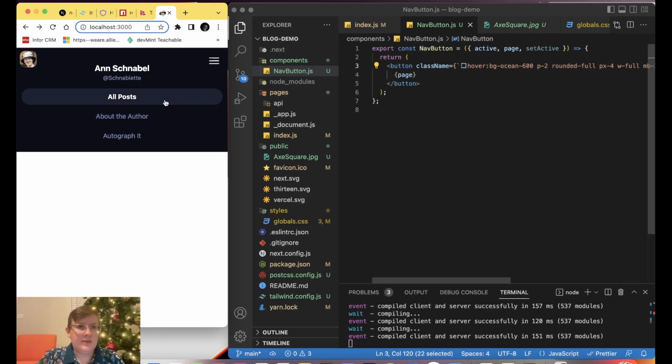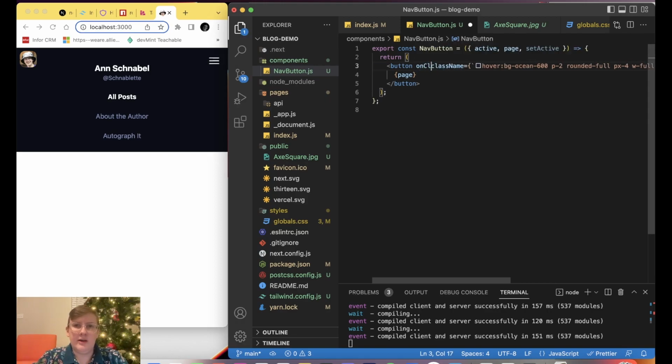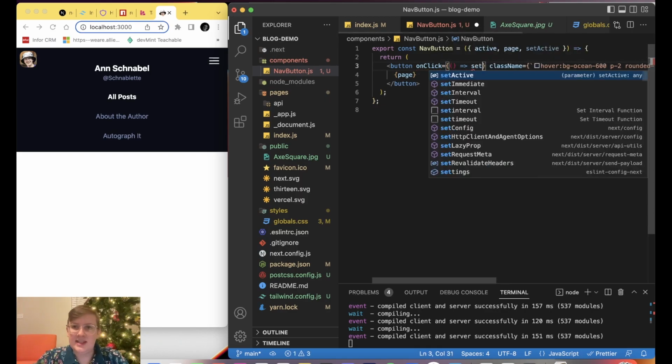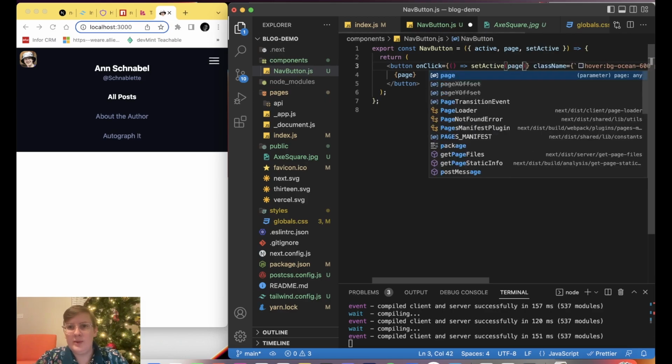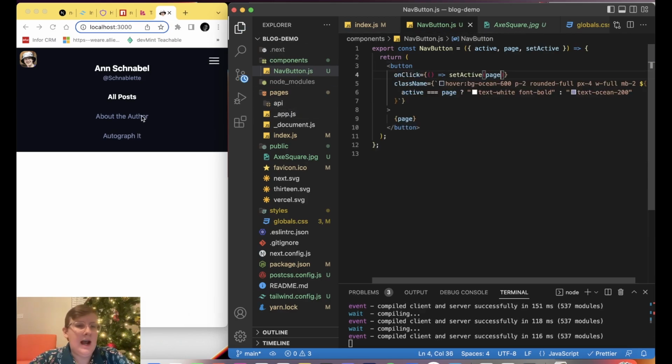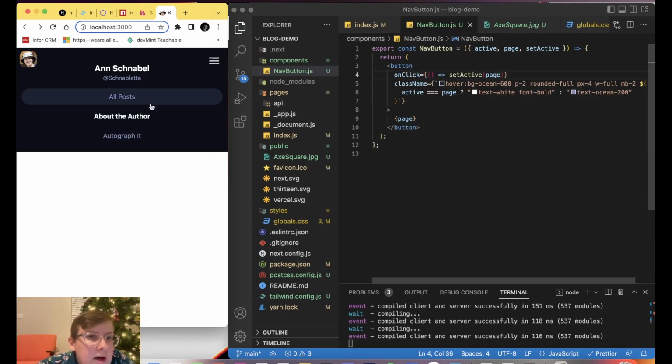But now these buttons still don't do anything. It shows which page we're on, but we also want it to affect what page it's on. So we're going to write curly brackets so we know we are typing in JavaScript, and we're going to say set active equals page. Now, whenever I click, we are changing what is the active page, and that's really exciting. So now these buttons do something.